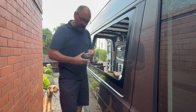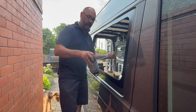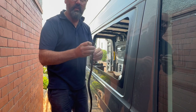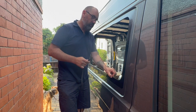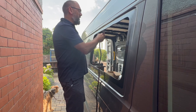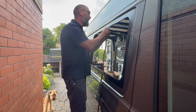This is the U channel that I spoke about, that goes on this edge. U channel, I call it a gasket. You can see, there we go, see the profile, and that goes over the two skins. Now we'll keep the joint either at the top or at the bottom, preferably. I'm going to try and put this on the top. The reason being, I'm not sure what sort of blinds I get, but if I get the blinds that sort of sit down a little bit, it means it'll cover the joint perfectly. So let's go with that at the moment.